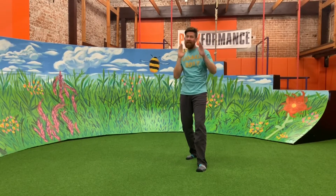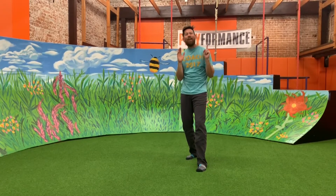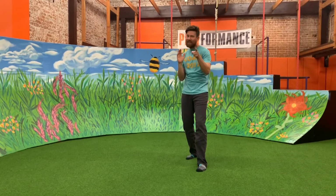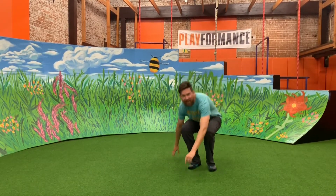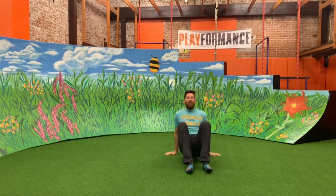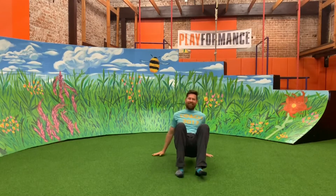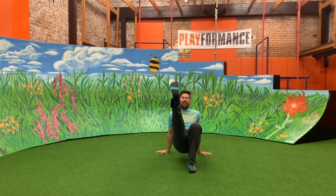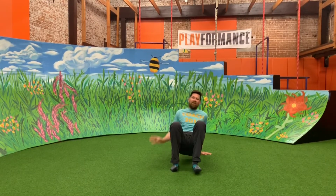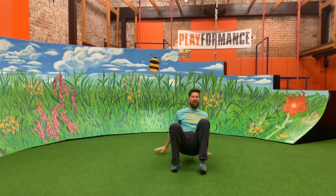Hey, everybody. Let's move like crabs. And you say, yes, yes, yes. Then we're going to get down in our crab position, and we're going to move around our space like a crab. Can you bring one crab leg in the air? How about the other? Can you bring one crab pincher in the air? Let's try the other.